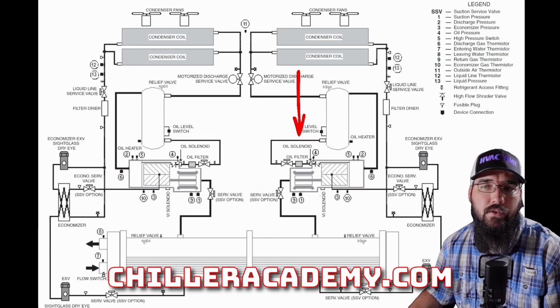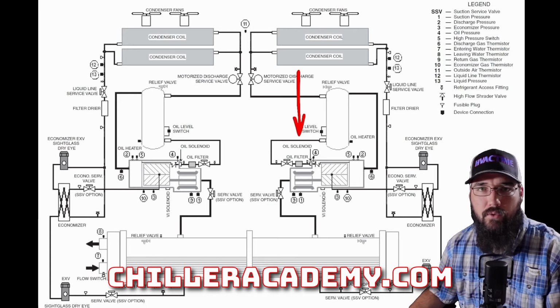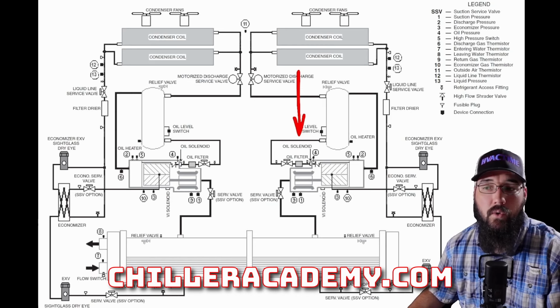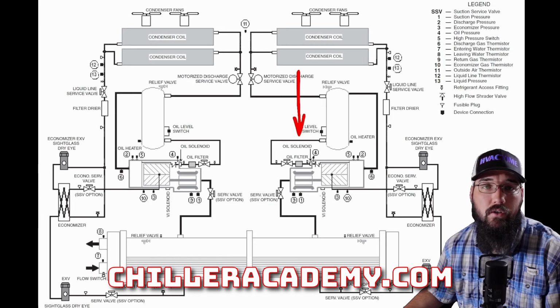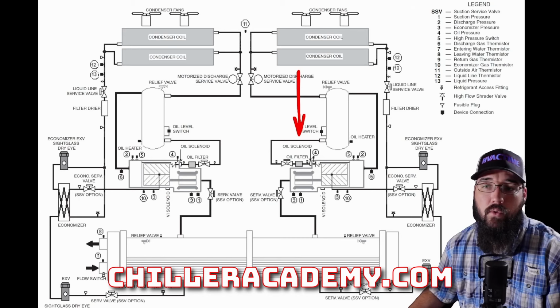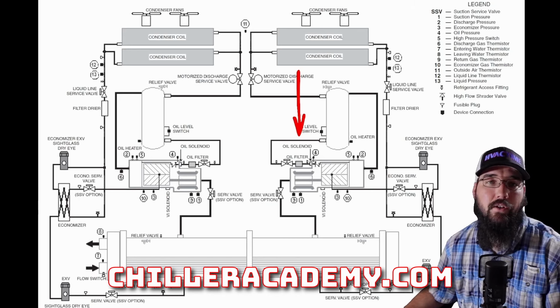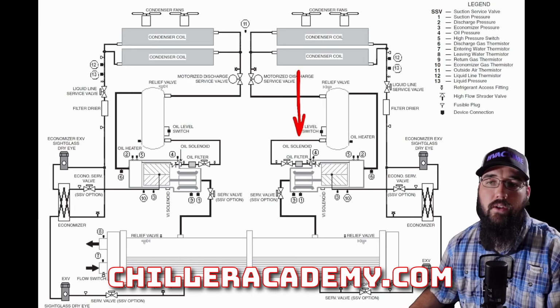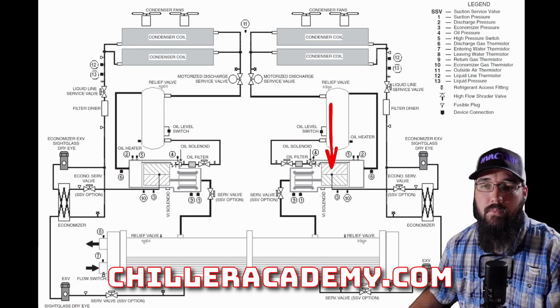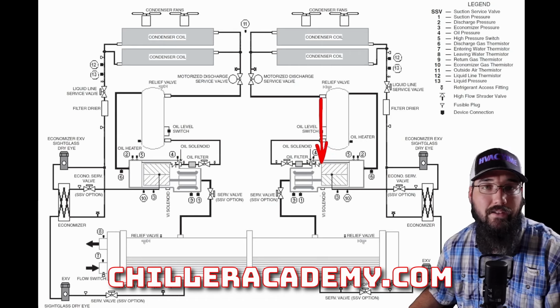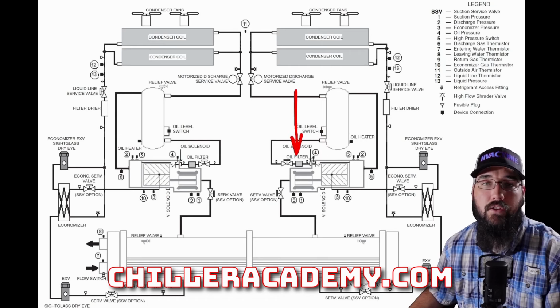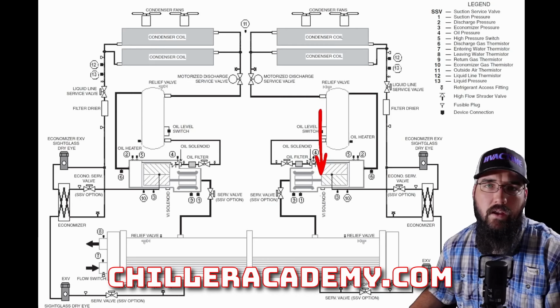Anyway, from a multi-circuit perspective, it doesn't matter whether this is 2 compressors or 4 compressors, the overall sequence will remain the same. One of the things is, we're going to choose our lead-lag just as we've done before. Whichever compressor has the least amount of starts is going to be the compressor that runs first. So if we have compressor 1 and compressor 2, and compressor 2 has fewer starts than compressor 1, then the control system is going to automatically choose compressor 2 to be the first one on. It is our lead.